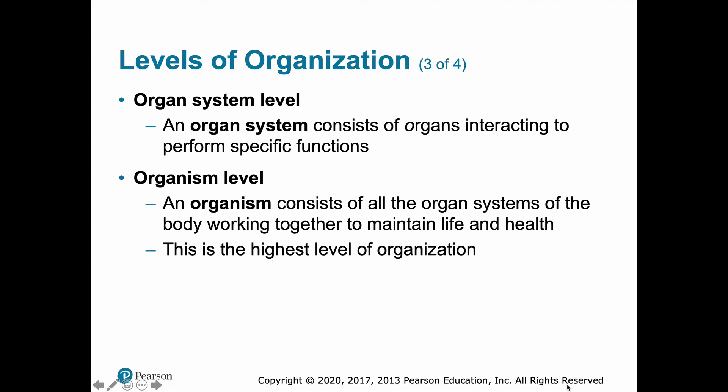For example, the pharynx or throat, the esophagus, the stomach, the small intestine, the colon, and so on can form a system we call the digestive system. Our body is made of about 11 different organ systems, which are the major building blocks of the organism — the organismal level. That's really the highest level at which we study things in this course. We can go beyond that to population levels and ecosystem levels, but that's not this type of biology course. We study everything at the organismal level and its subcomponents: what is the human body made of, and what do these parts do?